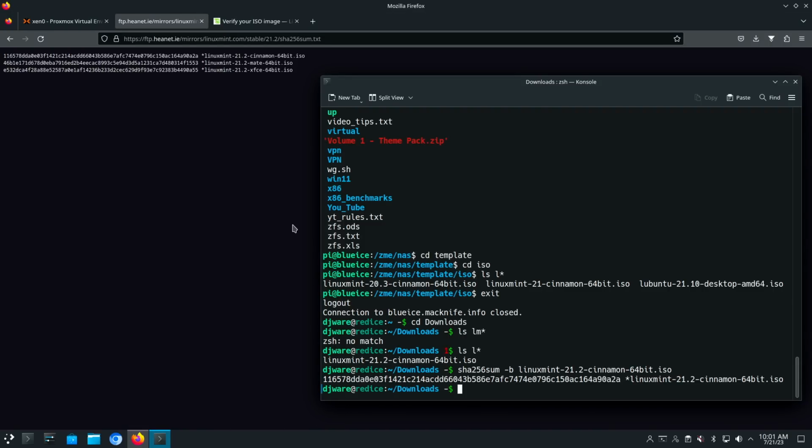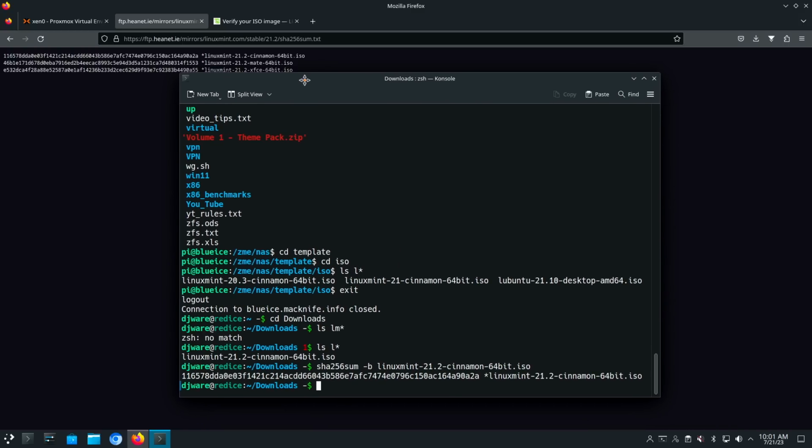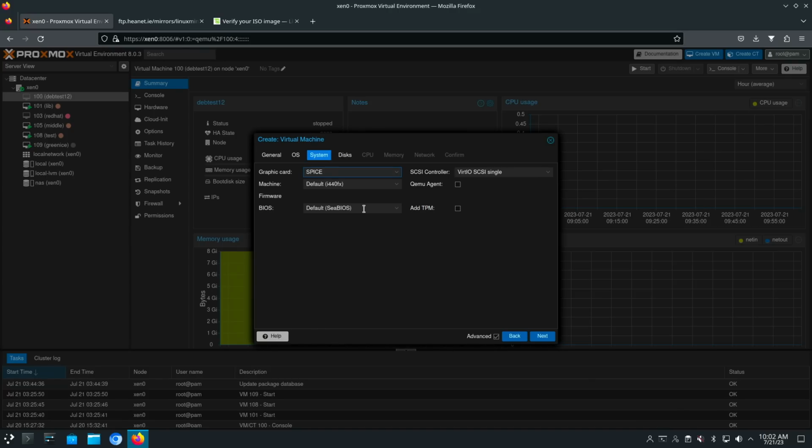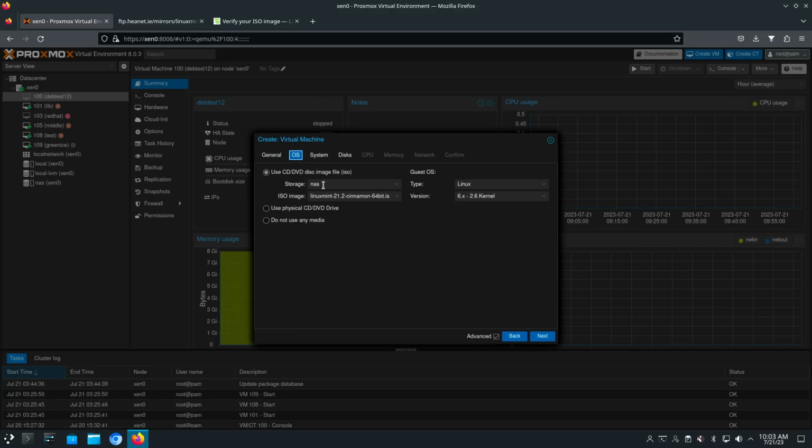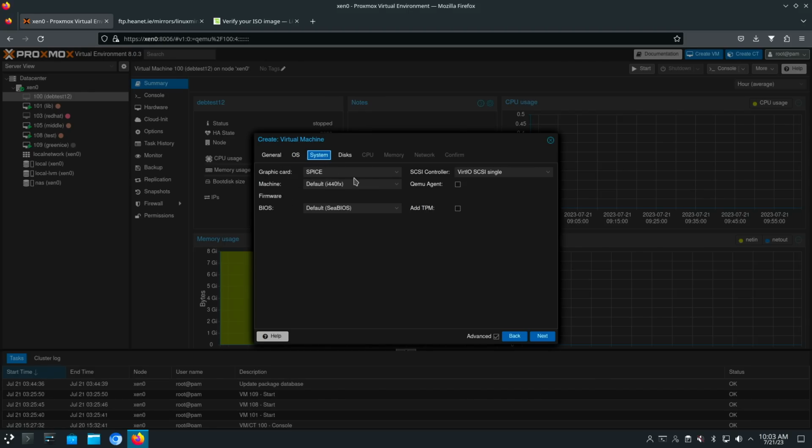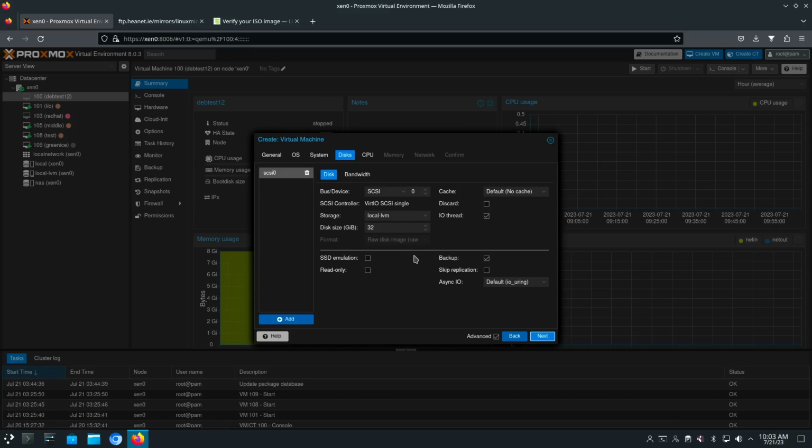So the next thing I want to do is move this over to my NAS server, and I will do that, and I'll be right back. So I'm starting to set this up. These two pieces here, I just gave it a name. Then on the OS, I selected that it's on my NAS storage, and I picked the ISO image as the CD-ROM to boot from. And then on the system, I'm changing this over to run Spice, which I prefer. And then we'll pick up our drives here.